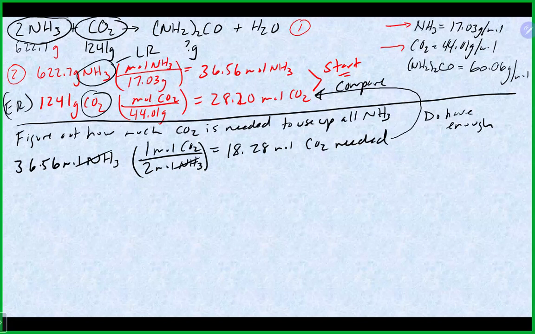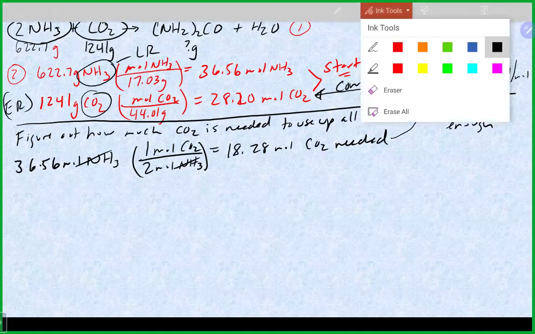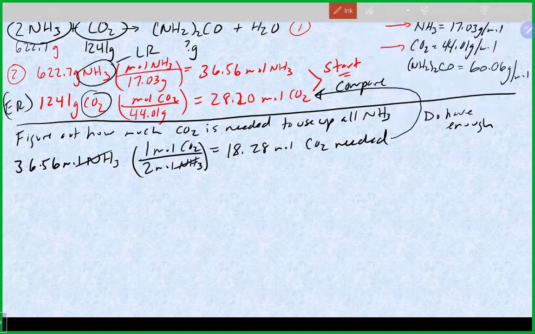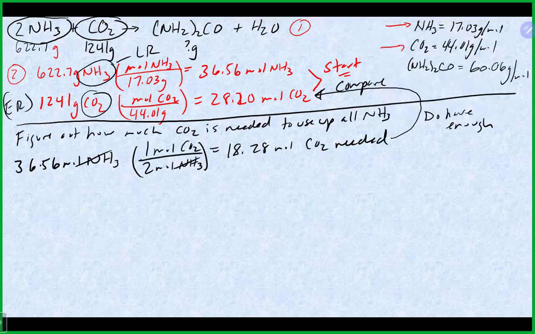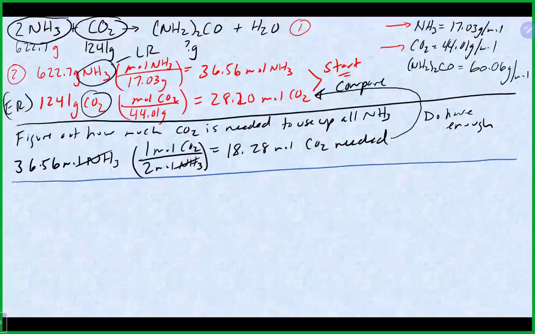All right, now that we know our limiting reagent, which one it is, the importance of that, as we talked about earlier, is that it is always the limiting reagent that determines how much product you make. So when you're trying to figure out how much product to make, you have to use the limiting reagent to do so. Now, you may be asking, what about the earlier problems we did where we didn't have a limiting reagent situation? In those situations where we were figuring out product, it is basically assumed that whatever number they gave you is the limiting reagent and the other one's the excess.